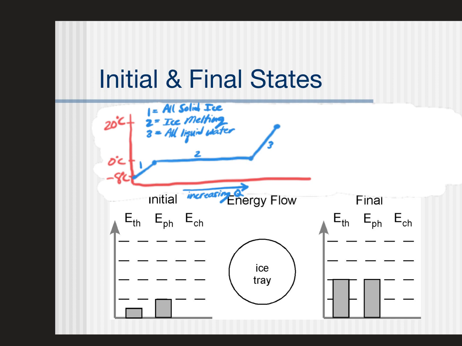Okay? Now that it's all liquid and we add energy to that liquid, it's going to warm up from 0 degrees Celsius to 20 degrees Celsius, which is our end point. Okay? So it's really important to understand what's going on here in that graph before we try to understand what's going on with our LOL diagram. Okay? All right, so let's talk about what we've got here.